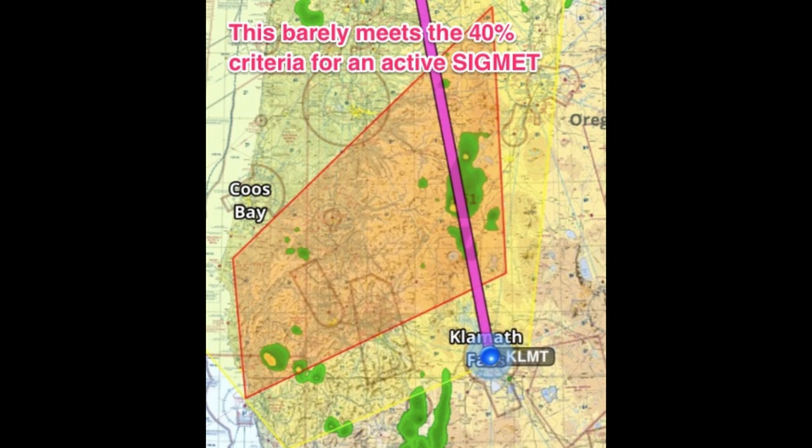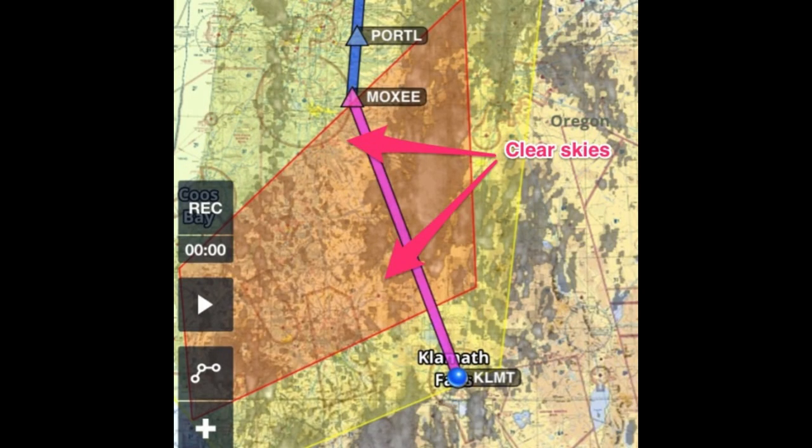The first thing I thought of was adjusting my flight plan to fly around it — but did I need to? The first picture was just a straight line going right through a thunderstorm. When I plugged in my actual flight plan, though, things got a little better. Notice how my flight plan already took me to the left of the big thunderstorm, so I decided not to amend my flight plan.